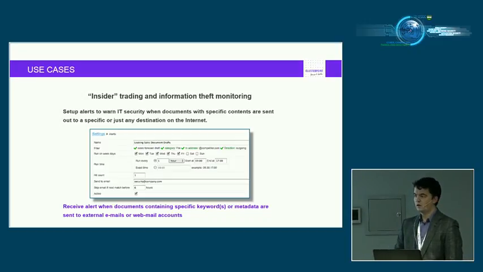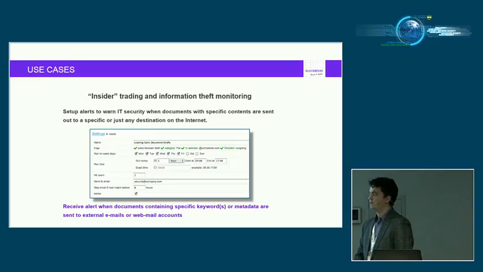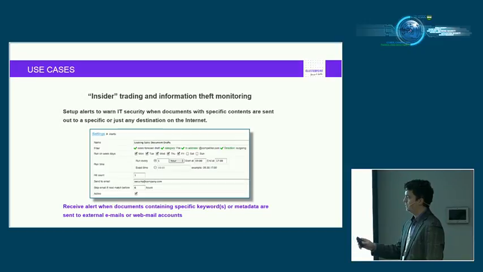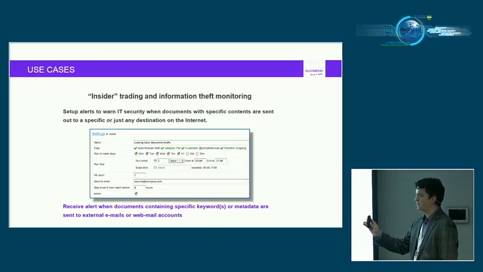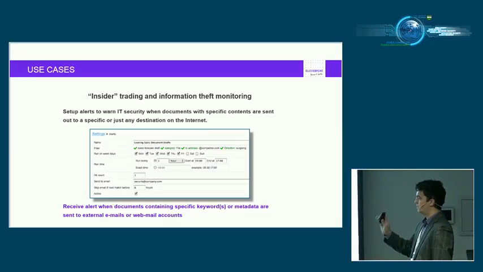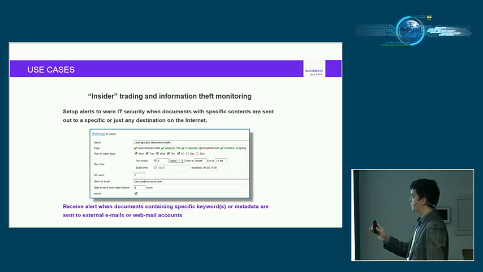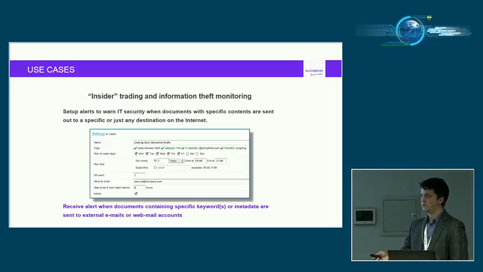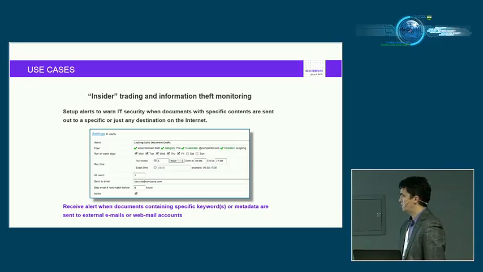Once again, it all comes down to the ways companies use this, because we've had companies saying, well, we don't really care at all, you can disable it. Who goes where? Facebooks, news sites, etc. We don't care. The only thing we care about is that no documents with such and such criteria or such and such parameters, like document drafts, go out of the organization, because that's about the only way they can be smuggled outside the network, and we would like to do our best to avoid that.